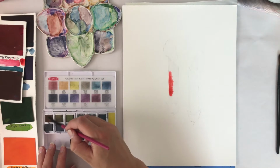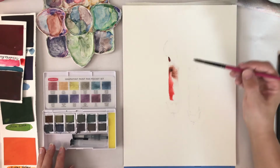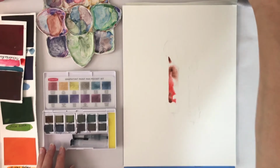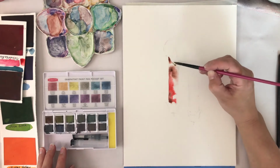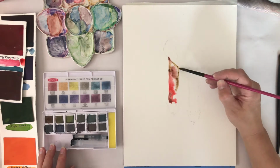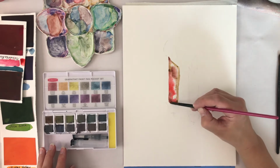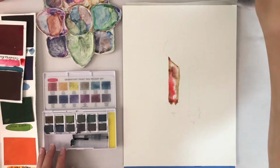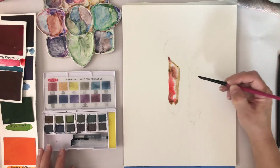and now I'm just dropping in some color into the candles. I wanted to use like a bright red, but most of my colors are going to be a little bit more subdued for this. So I'm putting my color in around the edges and just sort of letting it bleed out. After I get this color in, I'm going to do the next candle. And we're going to let this dry fully so that we can add some decorative little details on top of the candles once they're dry.